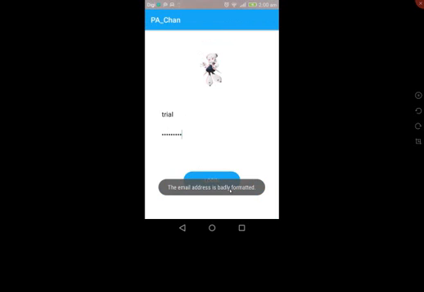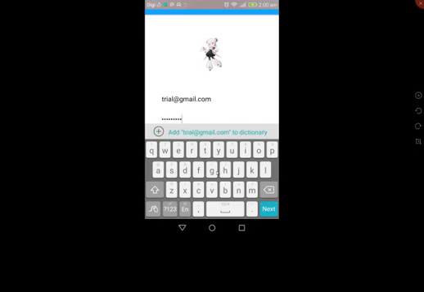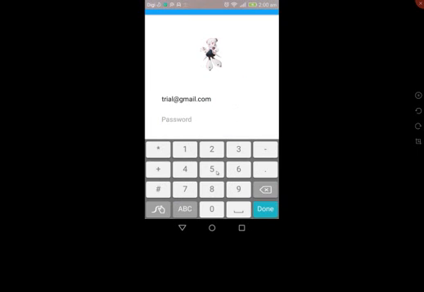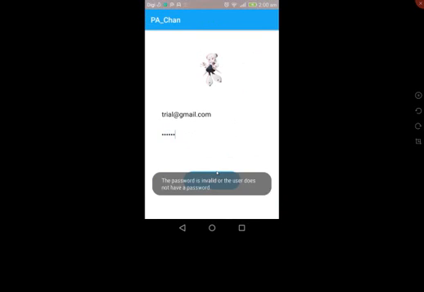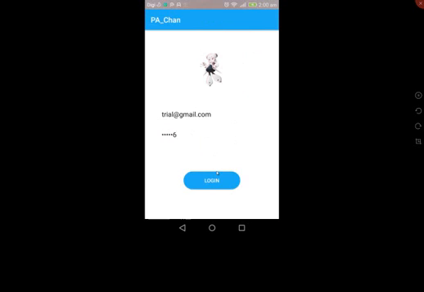See, the email address is badly formatted, so if I put gmail.com next, and then the wrong password, you see the app is still unable to log in until you key in the real password.